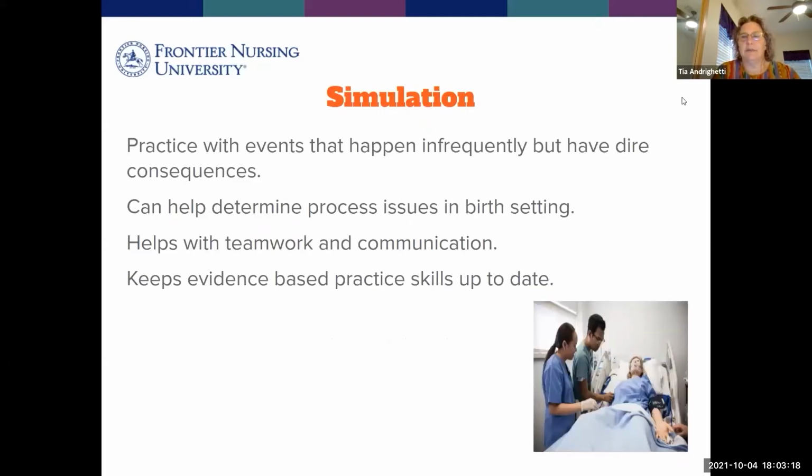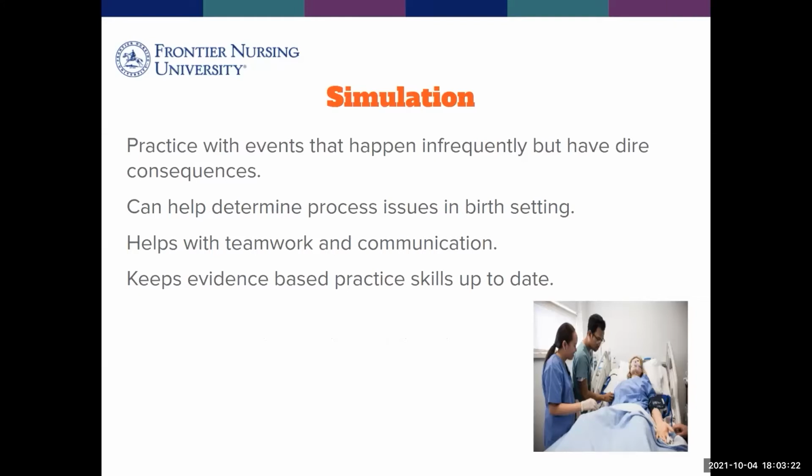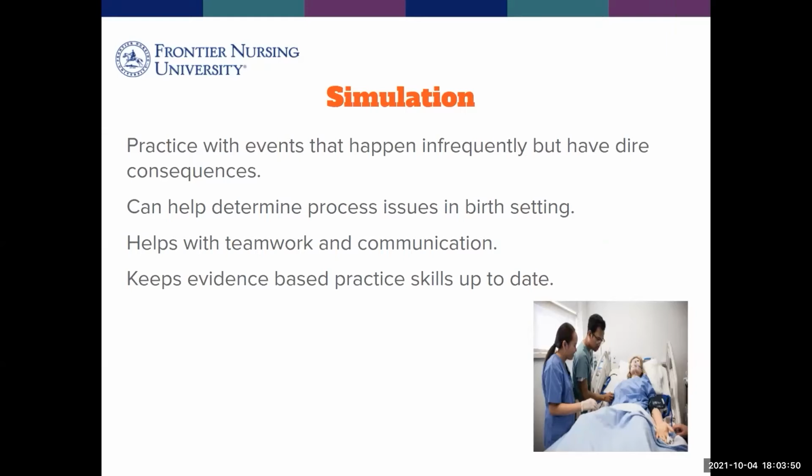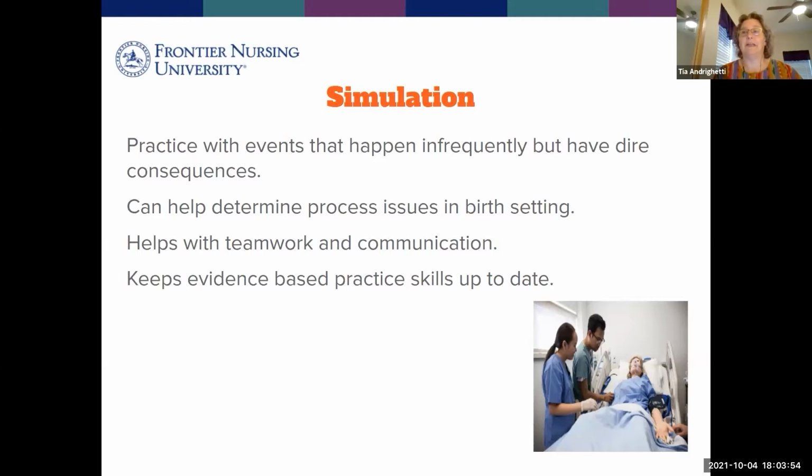So at first, I want to just tell you a little bit about simulation, what the point of it is. Regardless of when we all went to nursing school or midwifery school, we used simulation. We just might not have called it simulation, or high fidelity simulation, but we all practiced on each other. I can remember as a BSN student, laying in a bed, back when BSN students were expected to learn how to make an occupied bed versus an unoccupied bed. I remember laying in the bed so my partner that day in lab could roll me around and make an occupied bed with me. And we probably practiced injections on each other. Some of us that went to Frontier practiced pelvic exams on each other. So we were simulating all of those things.